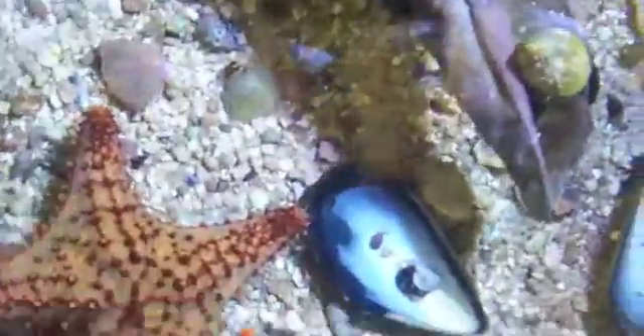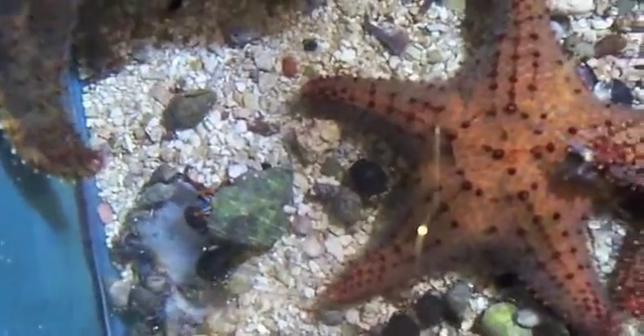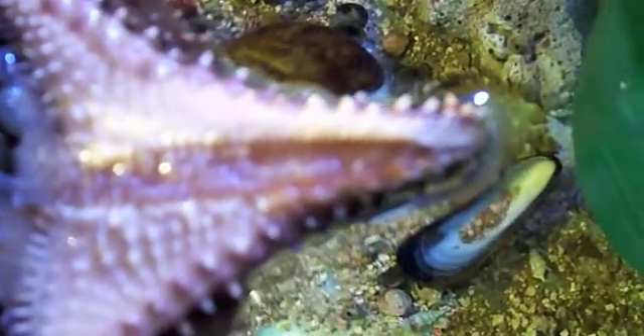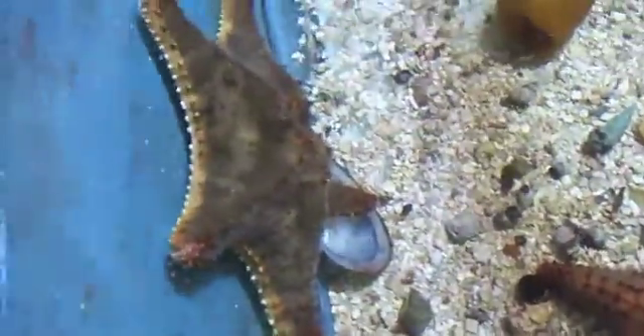That other starfish is coming down the wall, and none of them are getting that. So now that he's down there, we'll take the mussel shell. What I do to make it easy for him — I just put it there and then set him on top of it. Right at the end of my finger you'll see pieces of shrimp, and he's sucking them in. He eats through his slots — that's where his belly comes out, and he puts it around the food and digests it that way.